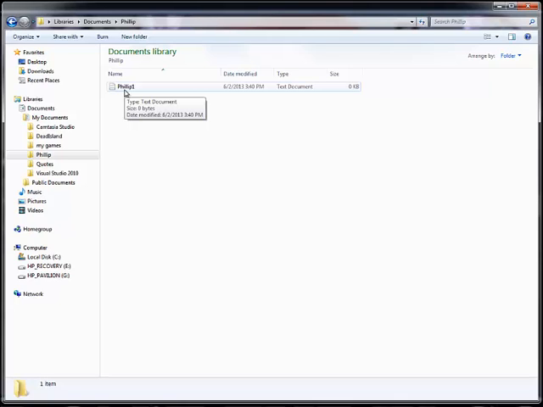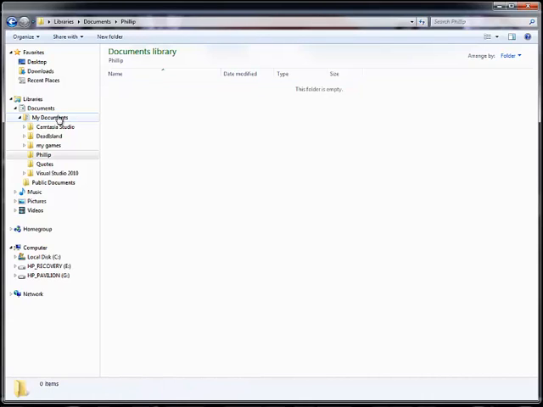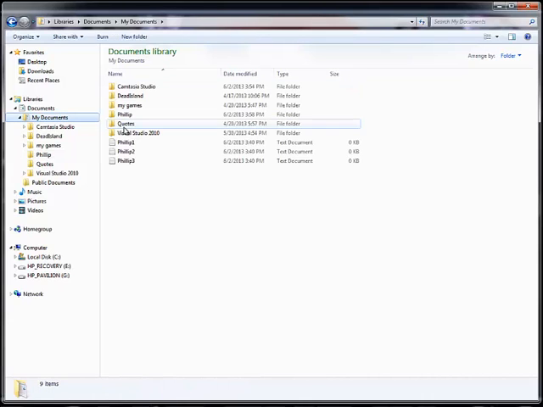To maneuver back out using the same way from the viewing pane, simply left-click and drag again. If I want to drop it in a different folder, or I want to just drop it in the documents menu, hover over my documents, let go of the button, click documents, and you can see it's right back to where it was. So that's how you can use the navigation pane as well as the viewing pane.